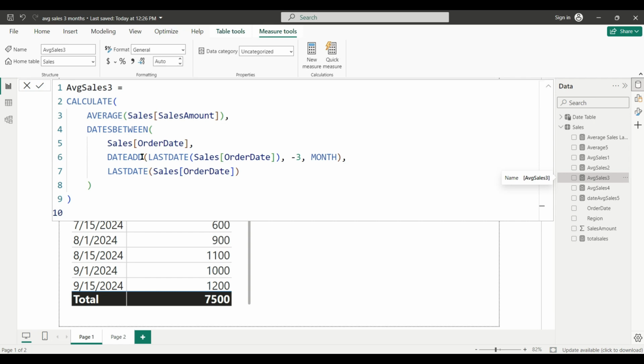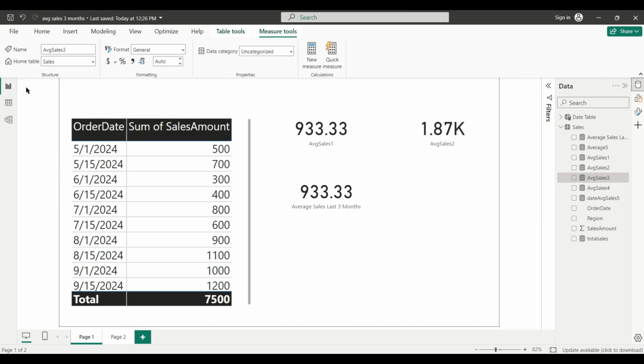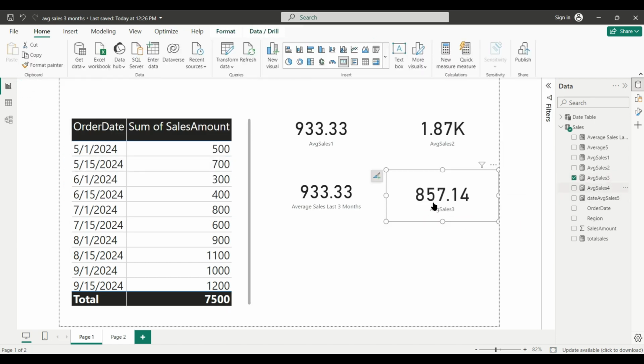Datesbetween creates dates from a start date to an end date, and here we have used the 3 parameters: date, start date and end date. Calculate takes the date range and applies the filter to the sales table, and Average computes the average sales for the data within this filtered date range. Now if I drag this here, you can see that we are getting 857.14.